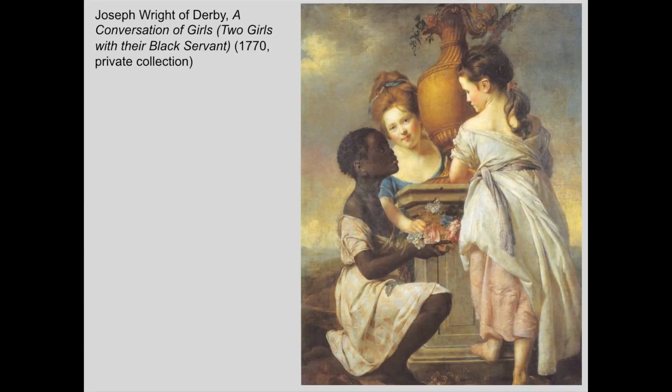This figure with this black girl here is wearing striped cotton, which we can absolutely identify as being characteristic of American exported cotton. There is, you probably can't see it, but just behind her shoulder on the left-hand side, a ship sailing off into the horizon. So there's a narrative here that's very important. And there's something about that urn that stands almost as a fourth figure within this trio: two girls and their black servant. That was one of the titles that was given to this work.